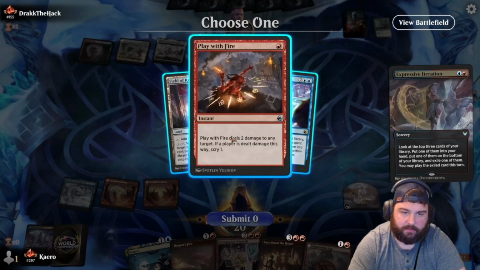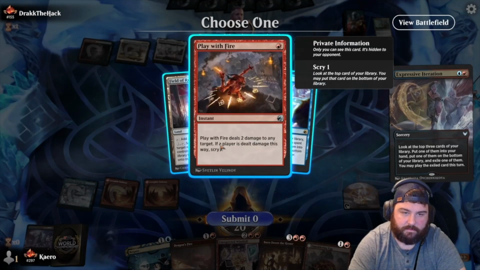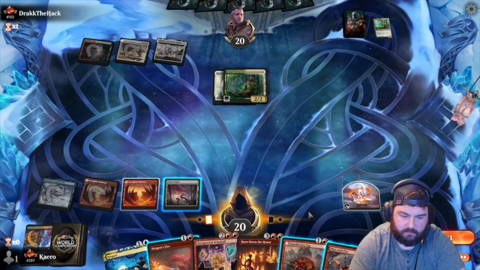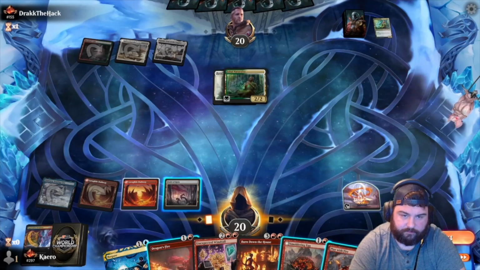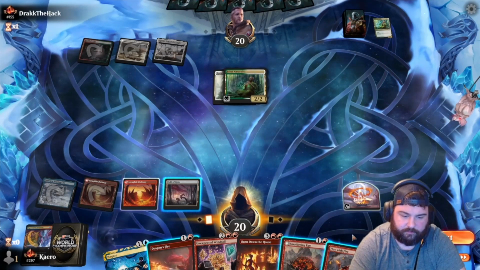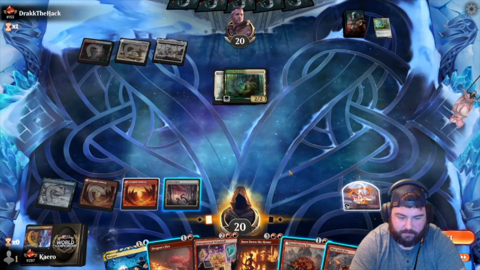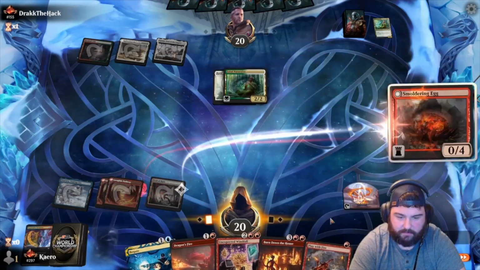I guess we'll put Play with Fire in hand, Deluge back in Field of Ruin. Yeah. If we play an egg, use the treasure to kill this, they play some other creature, and then we just set up to windfall, and then probably get going. So that's probably the play.